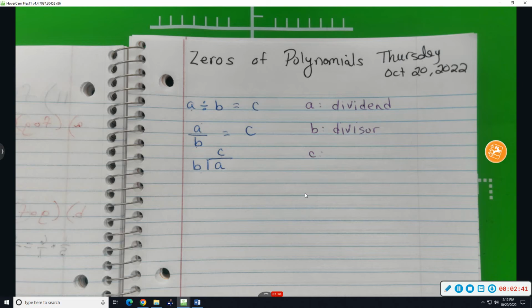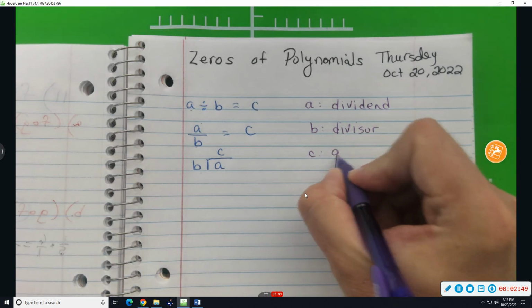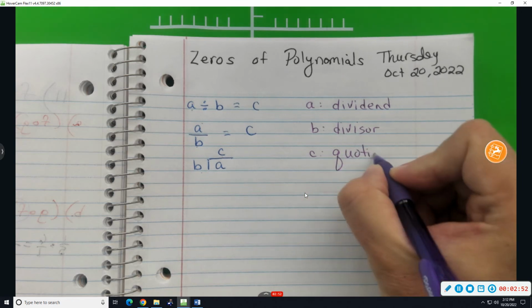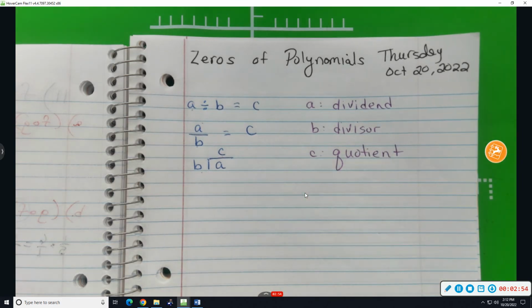Any ideas? Quotient. Okay, I remember hearing that word before. No? It's the answer to a division problem. I kind of remember seeing that word, but I don't remember it at all. Okay. I'm just saying this terminology in case I start using it during this process. You know there's going to be some people who are like, sir, what did you just say?